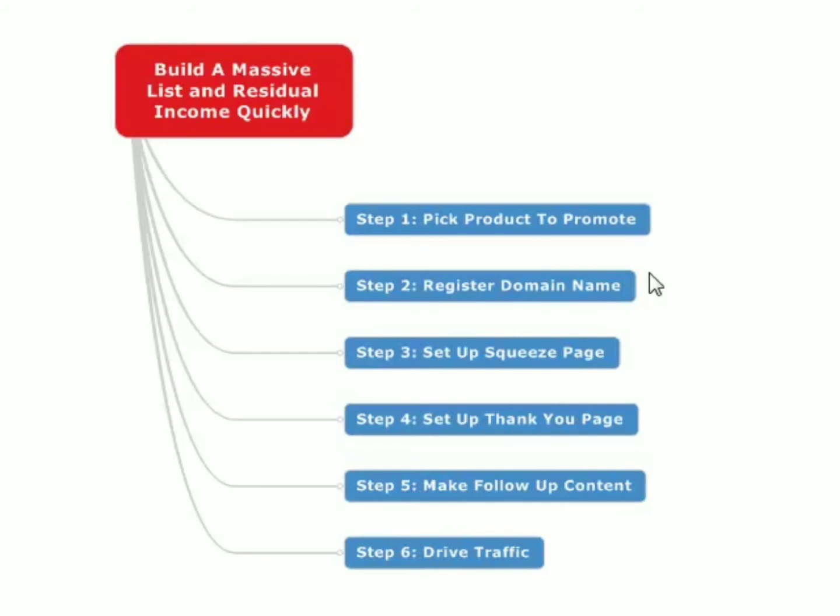So in the next video, I'm going to talk about how to pick a product, and we're going to go through the process of setting up a squeeze page and doing all that. And the reason I'm teaching you guys to do this is because I know there's a lot of newbies. Now I know there's a lot of you who already have a list. That's fine. You can skip over all of this and go straight into the traffic module. I've got a video and a guide that you can use and some other stuff. But the rest of this is for newbies who have never set up a list before. This will take you through the process.